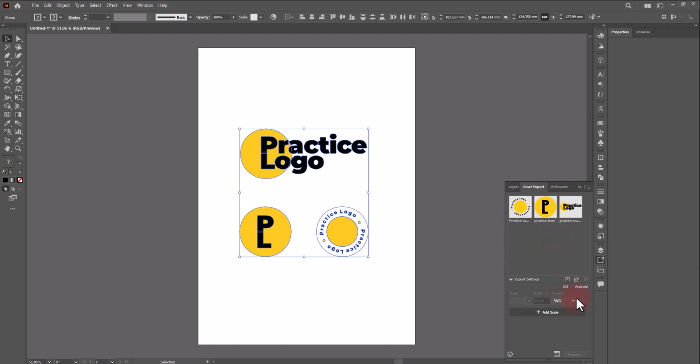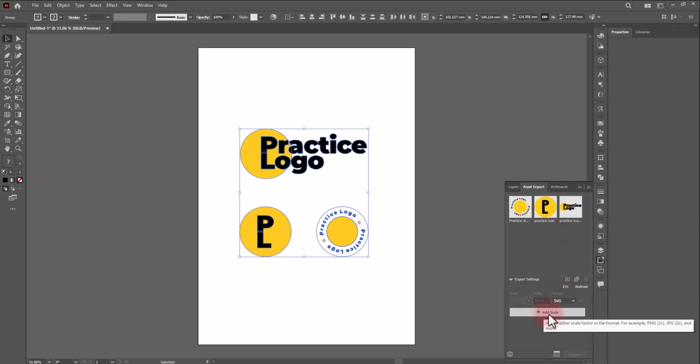As you can see here at the bottom, first, before we go to the file format, you can see these icons here. This one indicates that you want to generate one single asset, and these are for multiple assets, and that is what we are using for multiple assets. So we have SVG. SVG is for web. It retains vector properties so you can easily import to any vector processing software. So we have SVG already.